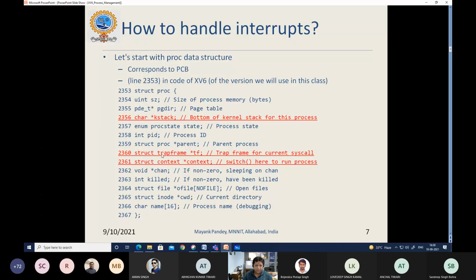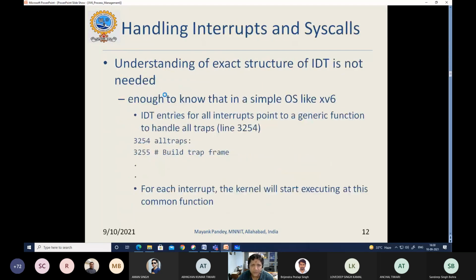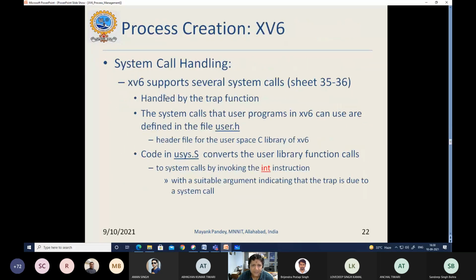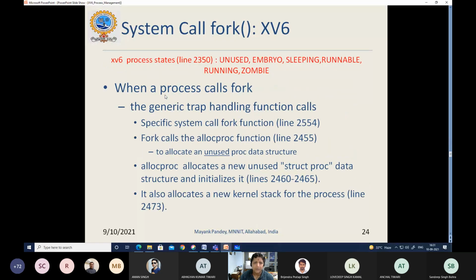Remember struct proc, where there were kernel stack, trap frame, context, and all that. So first of all, if a new process is going to be created, the first step is to create its PCB, and PCB corresponds to proc structure. So first of all, you need to create a process's PCB, and that's what is getting done.